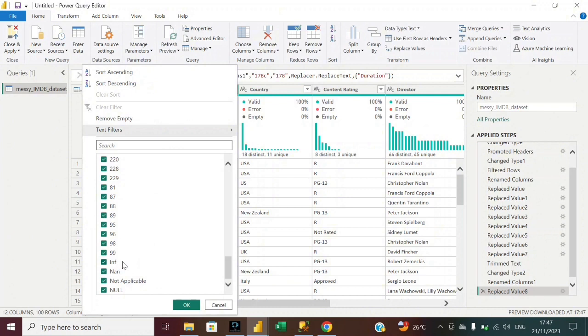I don't know what INF means, so instead of INF, I'm going to leave it as blank.